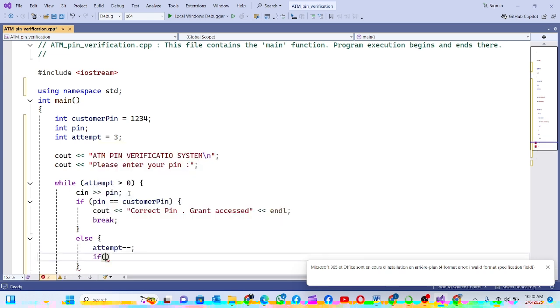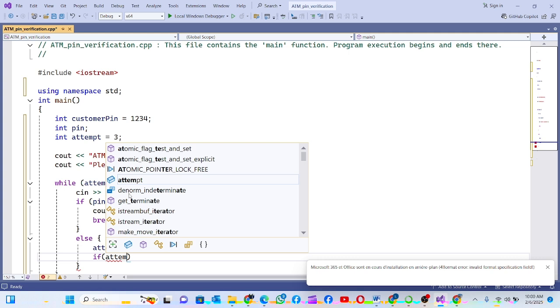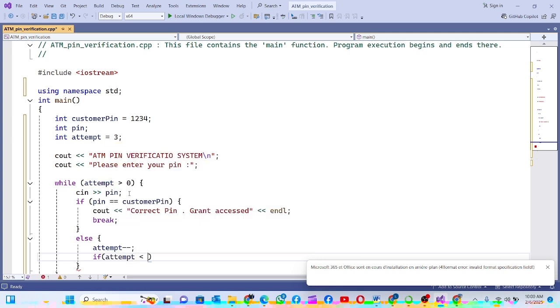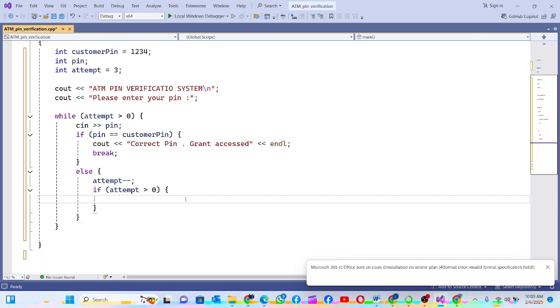Then we check again: if attempt is greater than 0, we're going to ask the person to try again. We'll tell the person, cout, incorrect pin, please try again. This is the case where the person has entered a wrong pin.